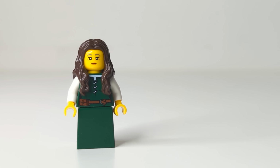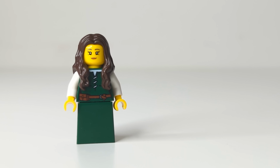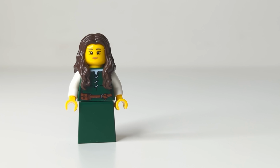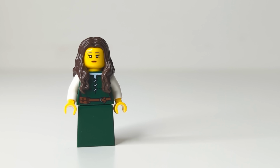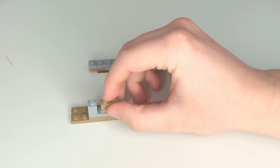The peasant woman uses the torso and head from the 90th anniversary castle, and I've also given her this lovely wavy hairpiece. The crow's feet on the character's expression is really charming in my opinion, and I'd like to see more minifigure heads with it, to be honest with you. Okay, so now that I've got a few figs to populate the house, I think I'm ready to start building.